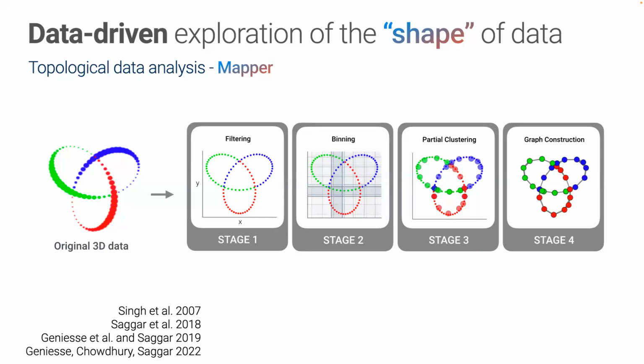So it seems like overall it's 2D, but at some points or some areas it's 3D. The original data was 3D, right? And the shape of that original data is a closed loop. But when you reduce it to lower dimension, you lose that information. And there could be other shapes that you also lose. So how do you sneak in the information that you have lost in the high dimensional space, but bring it to the low dimensional space? One way to do it is this partial clustering, as we call it, where you divide the space into bins. Within each bin, you cluster the data in a way that preserves the high dimensional information, but only for that bin.